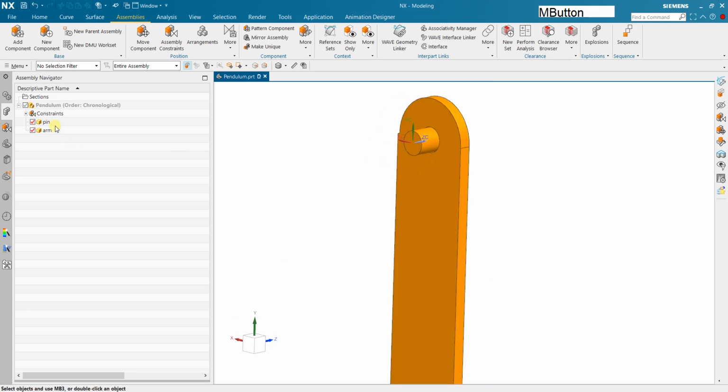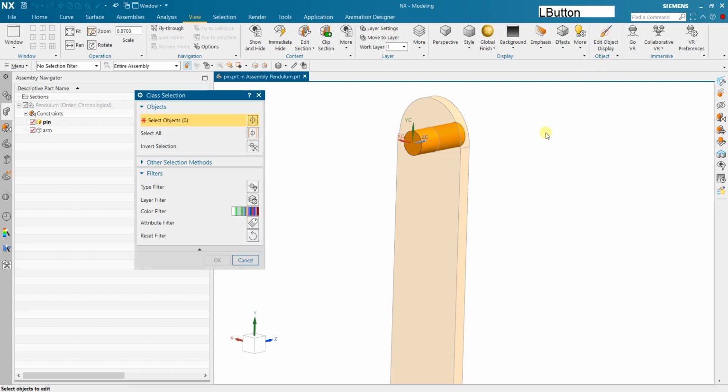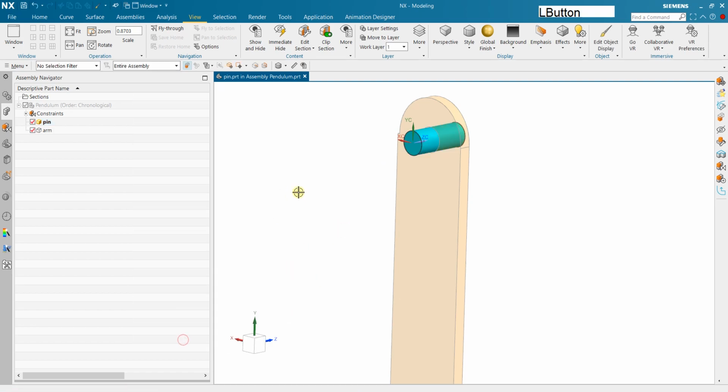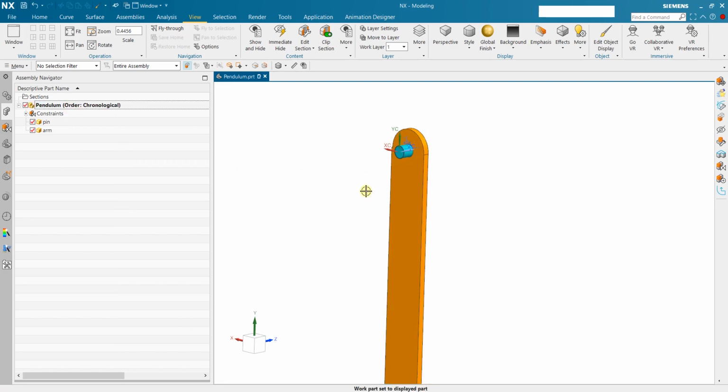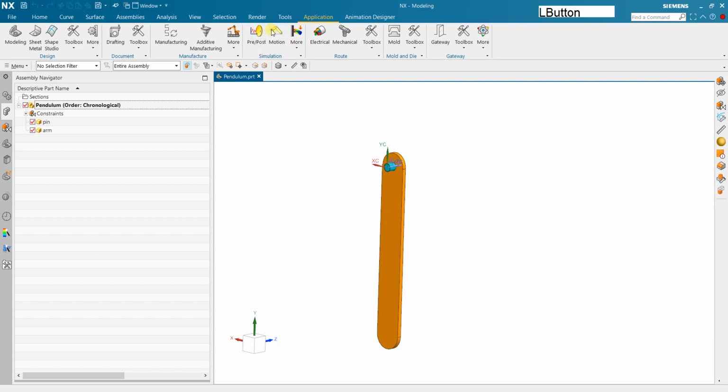And also we can change the colors. Let's change the color of this one, just so it's easier to distinguish. And now I can go to application and click on motion.